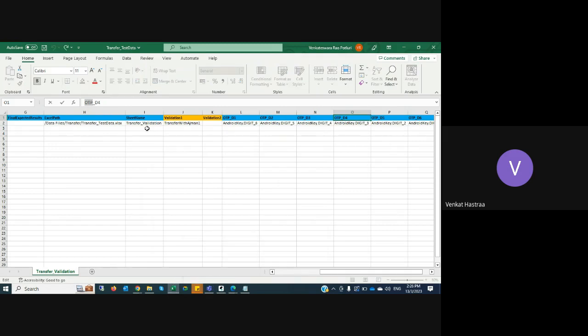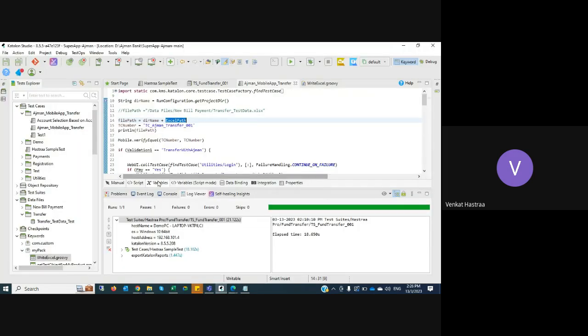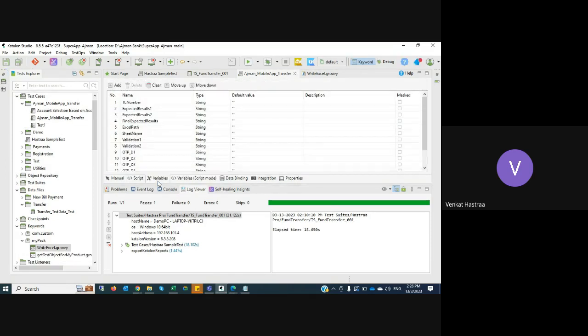Copy from here, then go to the variable section and define the variables. Click on add, then whatever the variable is, copy it there and paste it here. This is how you need to add the variables.